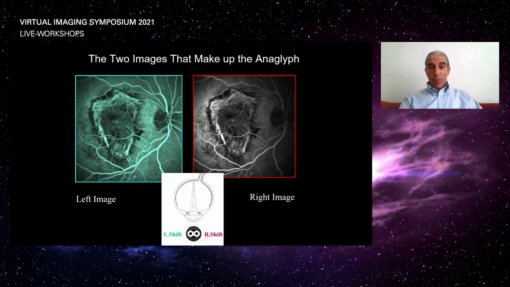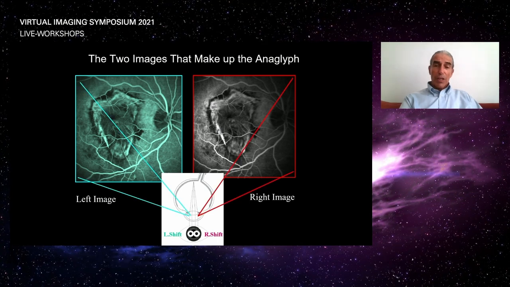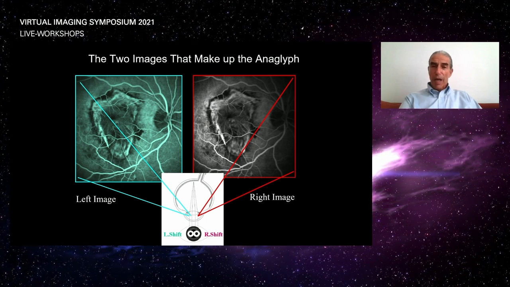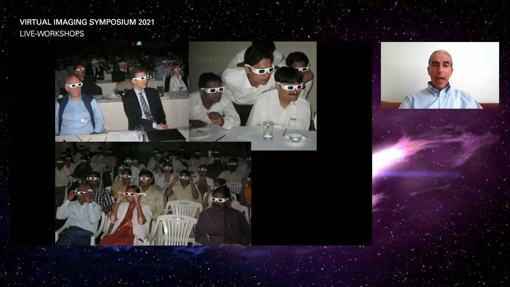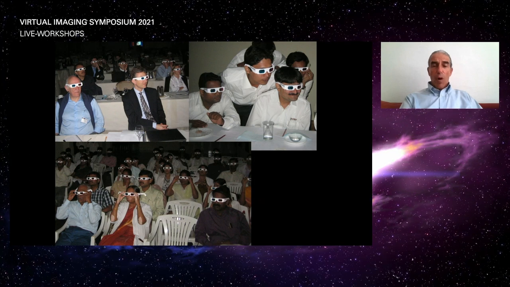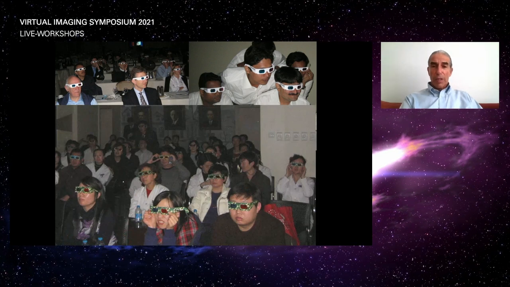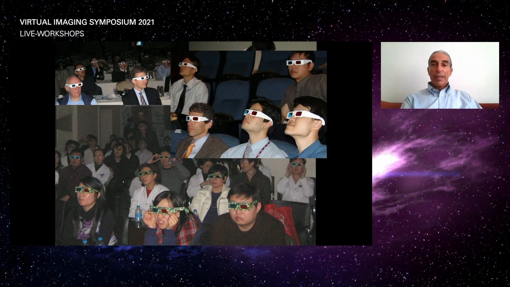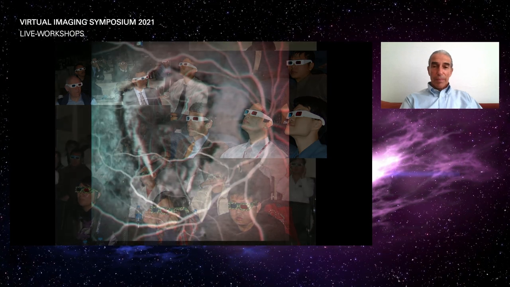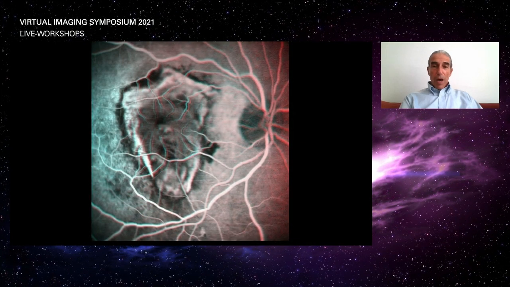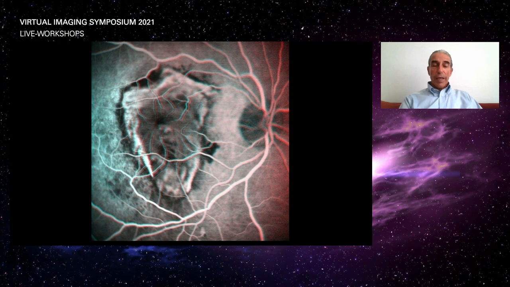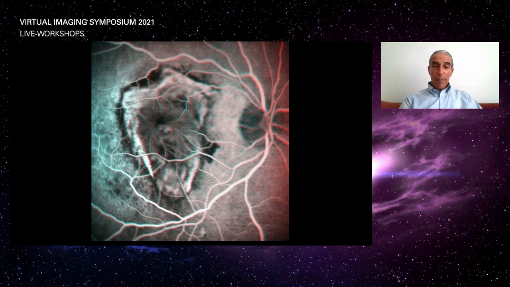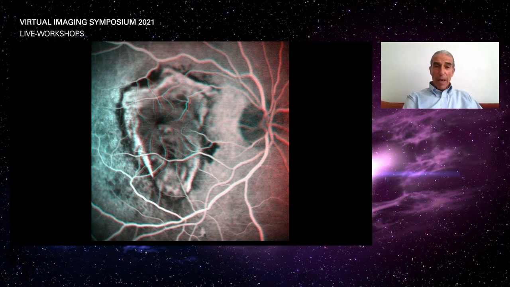We take two images with the SPECTRALIS, a left and right image. There's a built-in anaglyph creation button on the bottom we can discuss in the workshop live demos. And we have the resulting audience put on their glasses. So please, everybody, put on your red-green glasses now. This is the time to use the glasses so we can see the stereo images. And I hope you can all see the elevated, large neovascular membrane present here, which takes up the whole area of the macula.